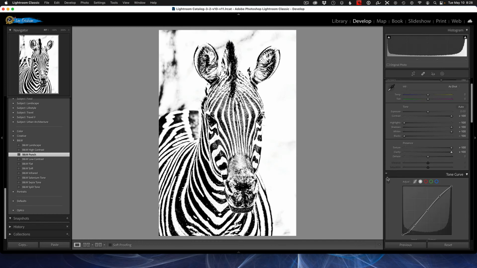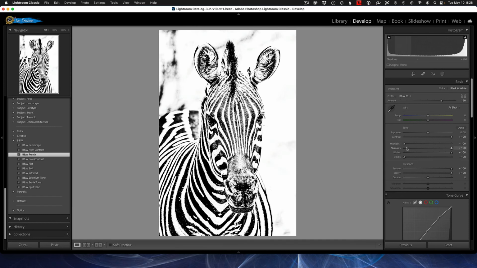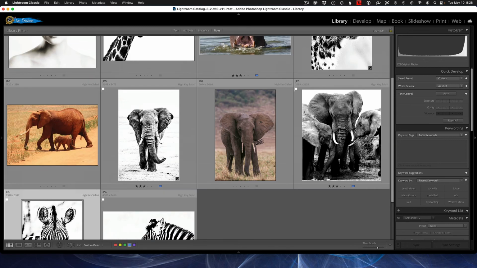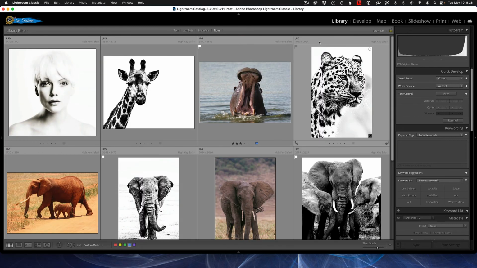Okay? And you can always do some adjustments. If you find you don't like something, you can always say, all right, let me bring in some darkness here in the highlights, or maybe I want to bring some of the shadows back in. You can most certainly do fine adjustments. But that's the basic concept. Okay? So that's it. I want you to go ahead and take some of your photos and work them to this high contrast and see what the results are.